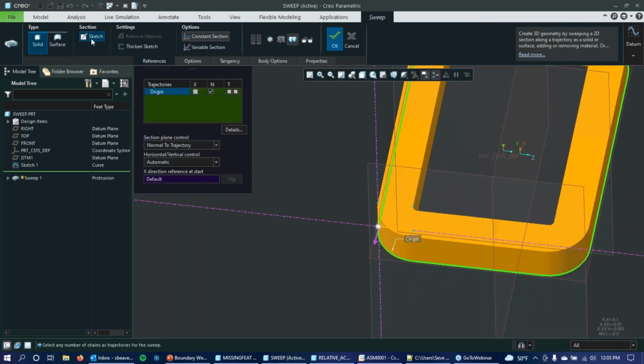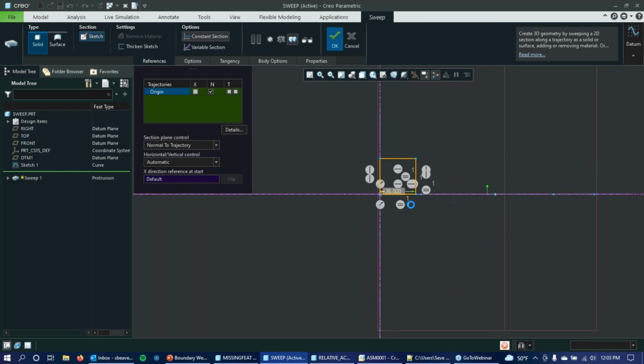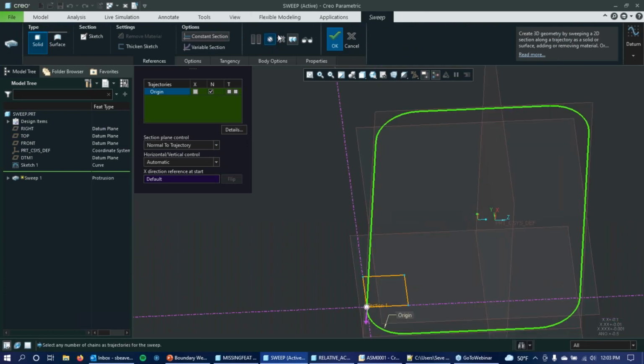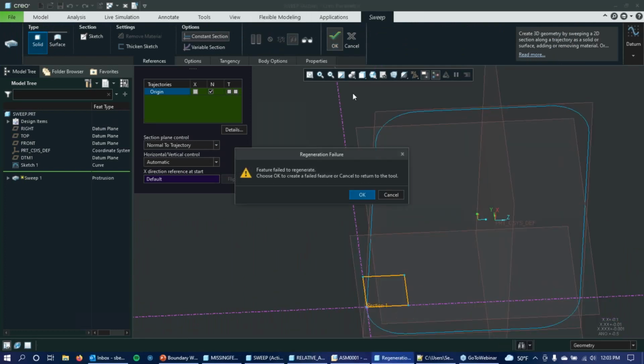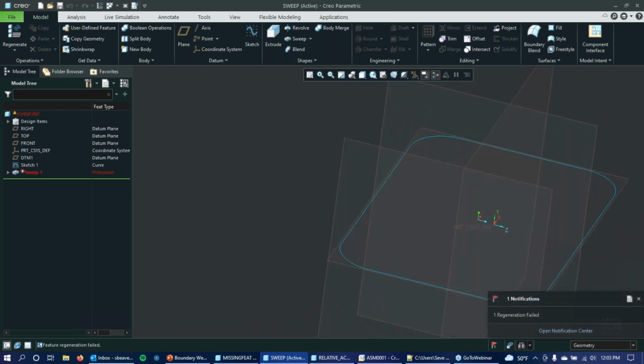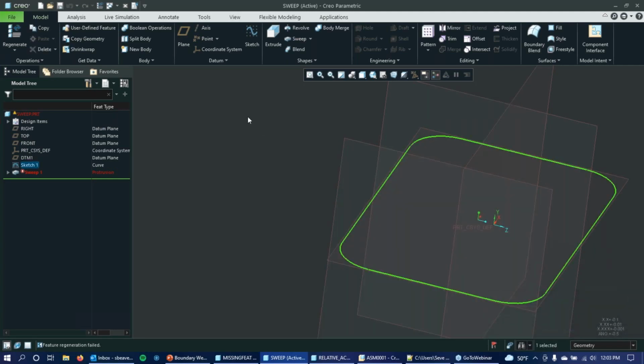So we can see that this works with something like 35. If I bump this up to 41, it's going to let me create the feature, but it's going to give me a failure. This is an example of a geometry failure. This is just something that cannot be generated by Creo. It'll let you do it all the way up until feature creation, but it's not going to generate.